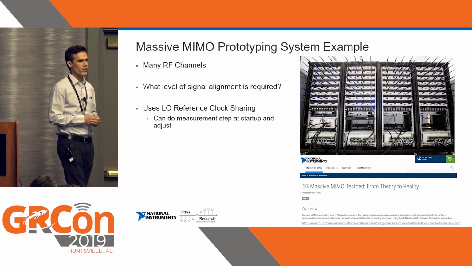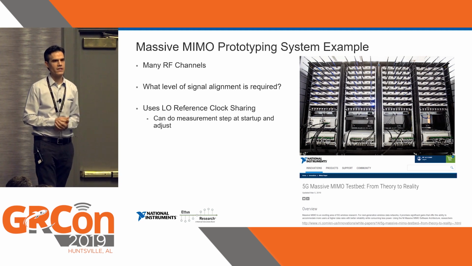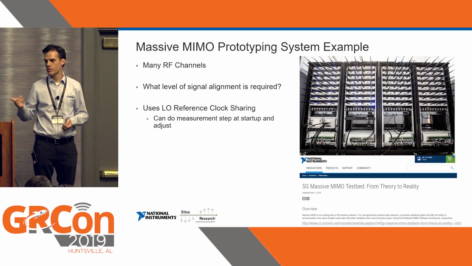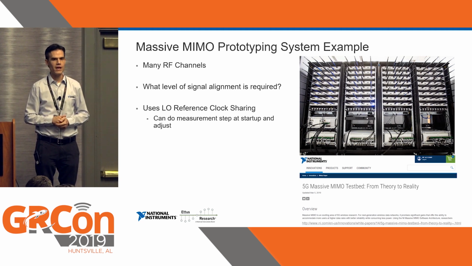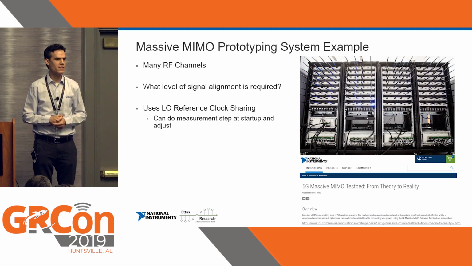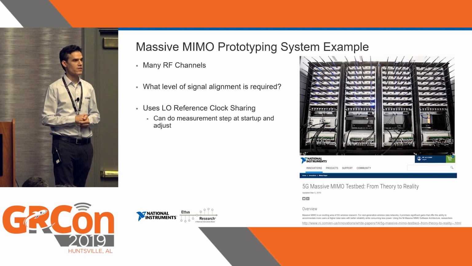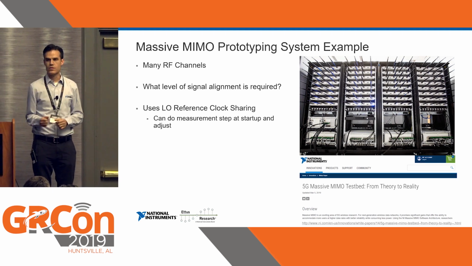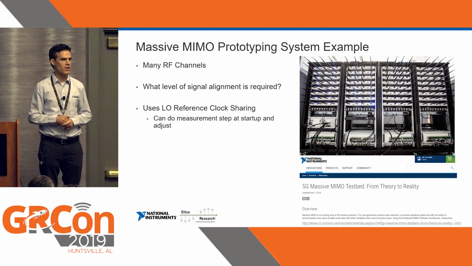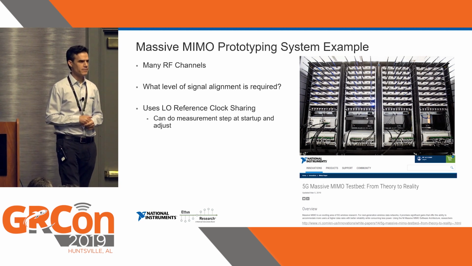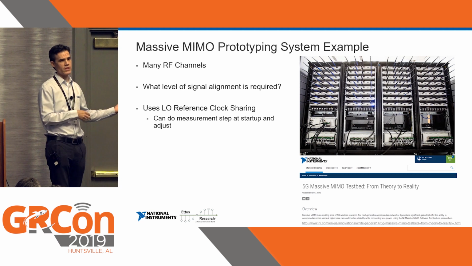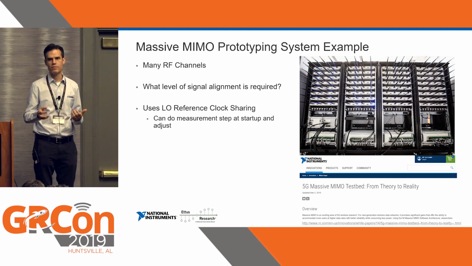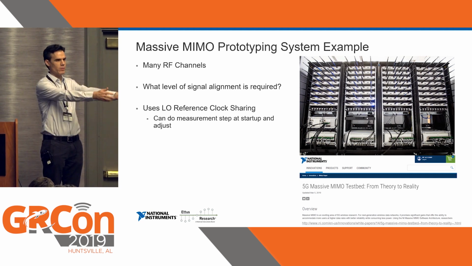And so we were able to use existing X310s. Here you see 4 racks that have 128 channels of X310s. But it's not just record and playback. This is real-time streaming through all those chassis that you see at the bottom and is actually doing a real-time end-to-end link. And this system was actually used for prototyping full-dimensional MIMO or spatial multiplexing.